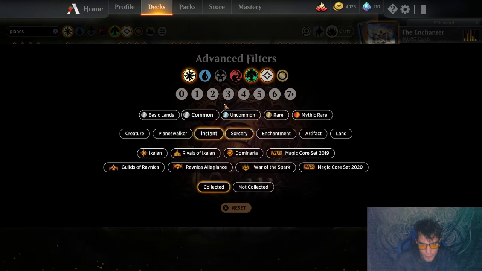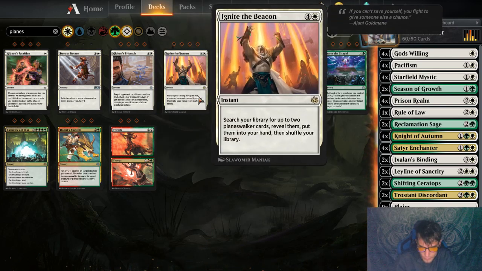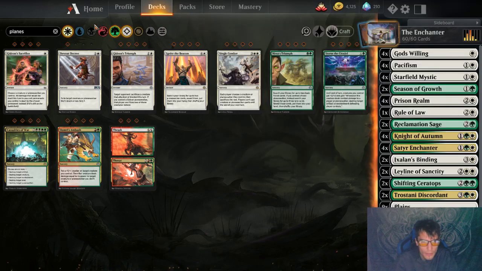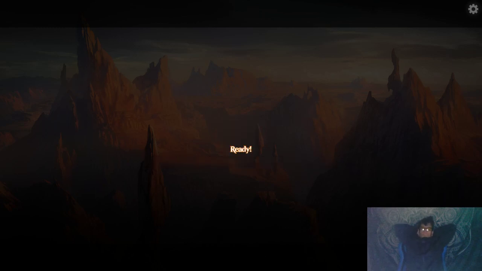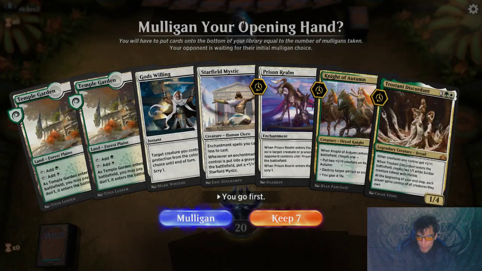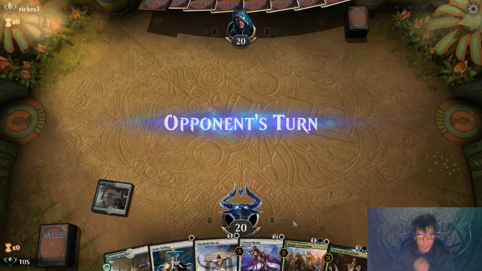So no enchantments that will deal with it, obviously. Nothing good to deal with Planeswalkers that we don't already have. Screw it. I guess we'll keep it. Hopefully we draw some land.